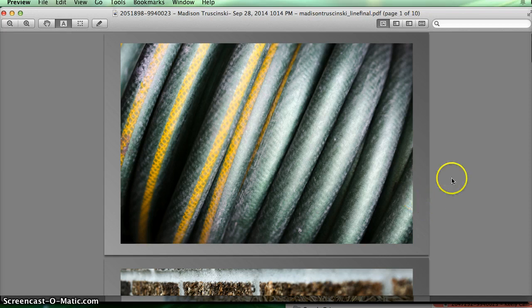The next line images I'm going to look at are Madison's here, and a few in this group. A lot of what I think is interesting about some of the good examples, and I'm just picking two students here, as we move through the semester, you guys will be critiquing on this next project. These are mundane things, meaning everyday things. Here we have, this is a garden hose as far as I can tell.